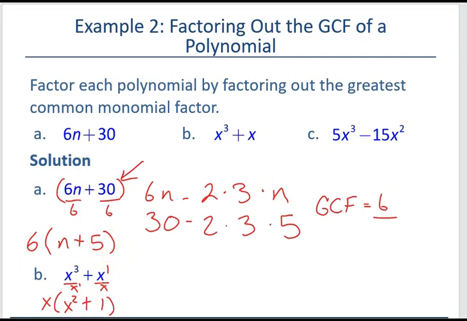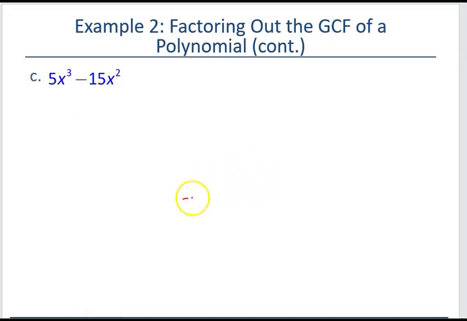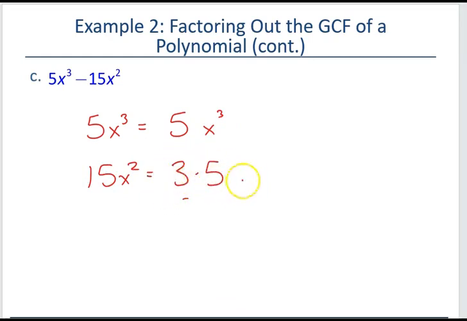Let's continue on. 5x minus 15x squared. This is kind of a combination of the last one we just did. So let's look at it here. We've got 5x, and we know that the prime factorization of this is just 5, and then we've also got an x to the power of 3. Well, let's look at the 15. x squared, well, that's going to be 3 times 5, and then we're also going to have that x squared there. Notice that the 5 here is the only multiple that matches in both of them, so we can put a 5 over here for our GCF.